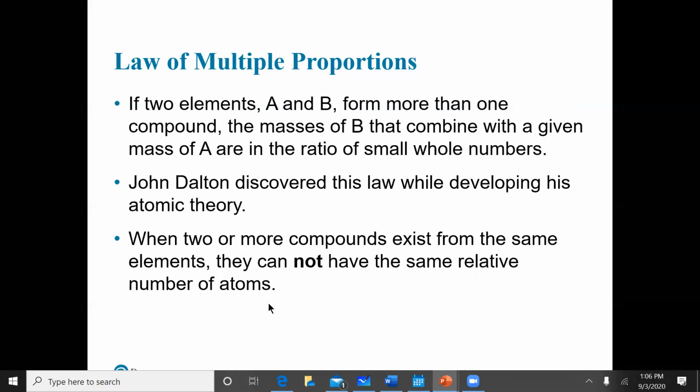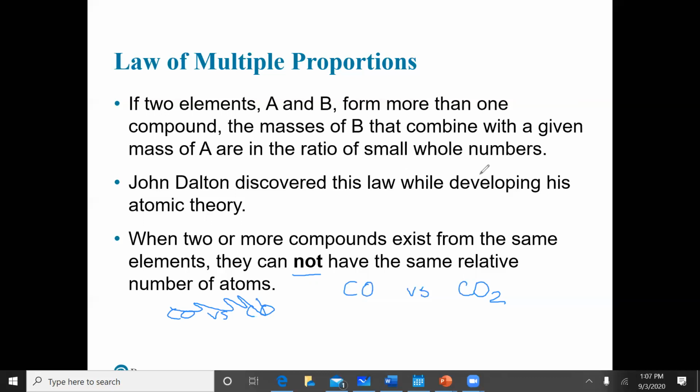So let's go back to our carbon dioxide and our carbon monoxide, CO versus CO2. If you have 2 or more compounds, this is compound 1 here, and this is compound 2 here, they're composed of the same elements, right? They're both carbon and oxygen, but they do not have the same number of atoms. This one has 1 carbon and 1 oxygen. This one has 1 carbon and 2 oxygens. If we had something like CO versus CO, we're no longer talking about 2 different compounds. We're talking about the same compound, right? So that doesn't work. This is sort of common sense.